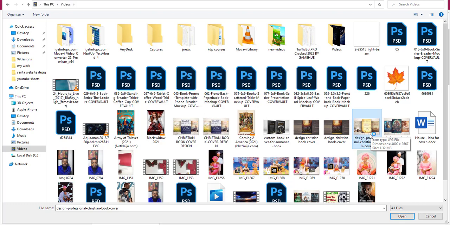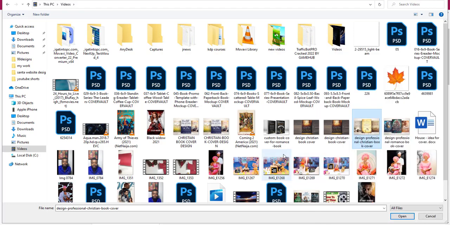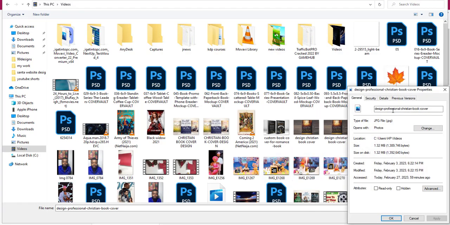This image might start to show up on Google image search. If someone searches for book cover design or design book cover, your image might show up, and if it shows up, that means more customers from Google. What I normally do is go to the properties of the image. Once you get to the properties, you put the title here.